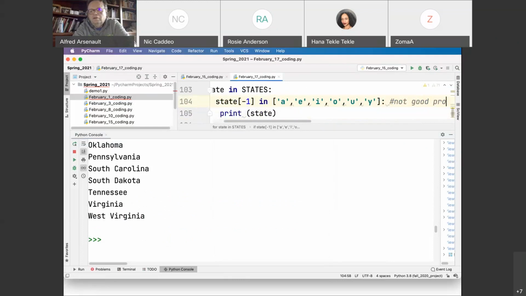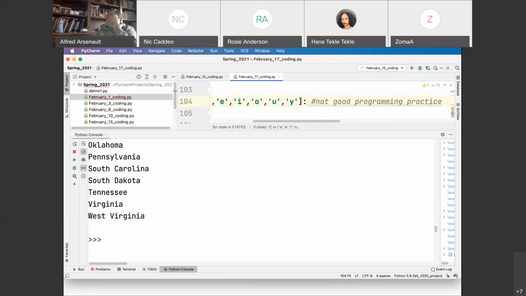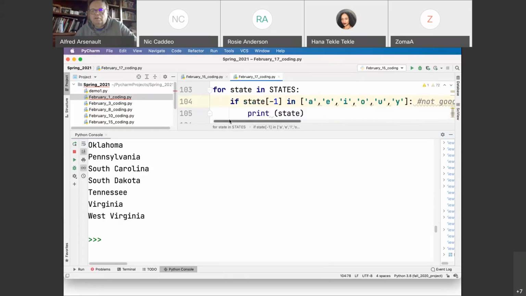This is not good programming practice. Why is this not good programming practice? Well, let's get back to our original definitions from earlier in the semester. This is a literal value. It is exactly the little a, exactly the little e, exactly the little i, exactly the little o, etc. This is a literal that may or may not make sense to people. A lot of people whose first language is English would look at that and go, oh, that's the vowels. But you should try to avoid this. So yes, it will work, but this is not necessarily good programming practice. It's much better to do what I did up here, where I said, here's what vowels are, and then if state is in vowels, then that's fine. That tends to be more clear and also easier to do the coding. So it's just a habit to get into to declare this.